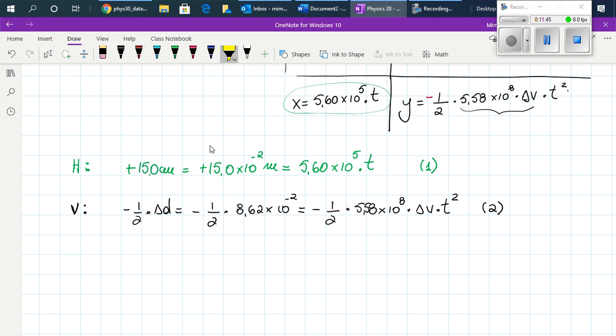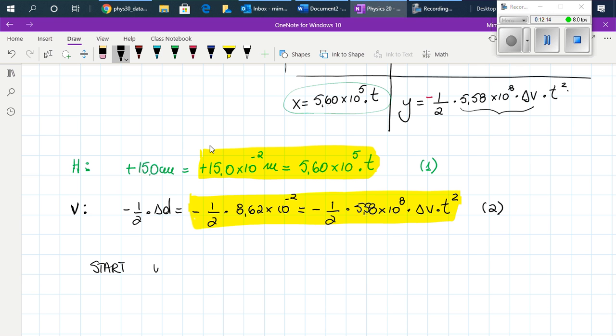So now we have two equations. Again, we will do the same thing. I have two equations. Equation 1, which is coming from the horizontal or principle 0, and equation 2 that is coming from the vertical or principle 1 in your formula sheet. So which equation are we using first? We are starting to work with equation 1, because this equation has one variable in it.